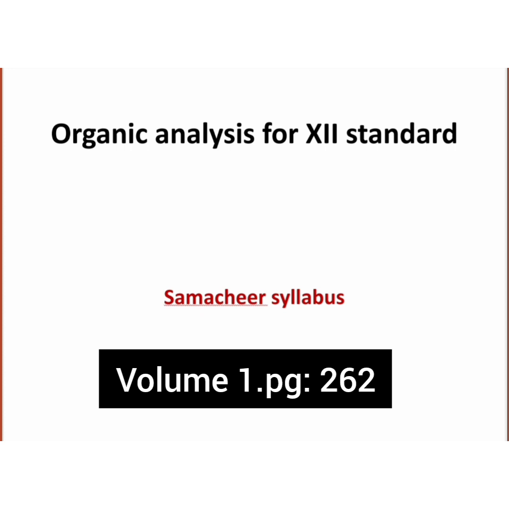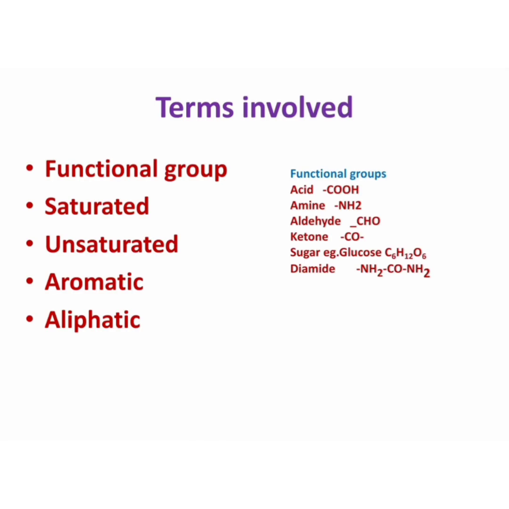And do not skip the introduction, as I will be giving you a few tips to find the compounds easily. This particular series is in parts so that it is easy for you to go through. Before we see the procedure, let us be familiar with a few terms which are involved in this lecture. These are some of the terms you will come across frequently: functional group, saturated compounds, unsaturated compounds, aromatic compounds, and aliphatic compounds. Let us see them one by one.